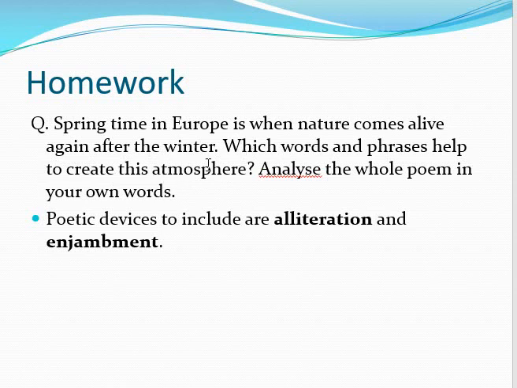Next, the second part of this question is that you have to analyze the whole poem in your own words. Like I gave the analysis of the poem, in the same way you have to analyze the poem in your own words. And the poetic devices to include in your analysis are alliteration and enjambment, and the examples of both are given in the previous slides.